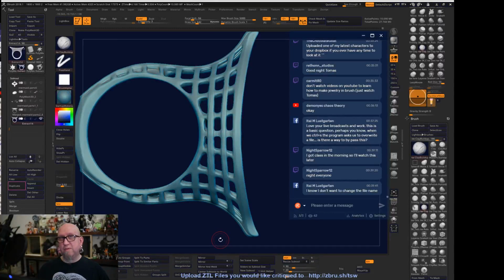Well, if you don't want to change the file name, then you are going to be rewriting. You're going to write over this. You can't save something in two different instances with the same name, right? So you want to rewrite over it. You just don't want it to ask you every time.